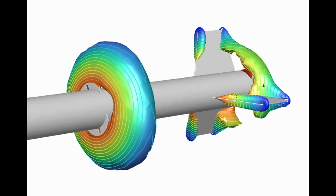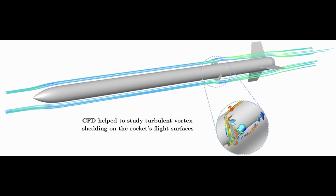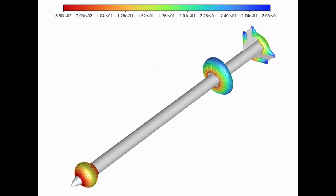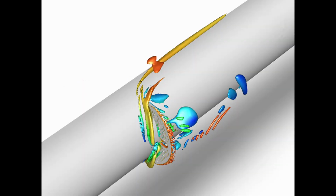So we ran a wind tunnel test at Sauber, which is a local Formula One team, to gather some data on the real aerodynamic performance of the launch vehicle, so that we can then compare those results to the ones that we got from the simulations, and therefore fine-tune the simulations based on those results. Thanks to those simulations, it is possible to draft a precise ConOps, which is going to be presented now.